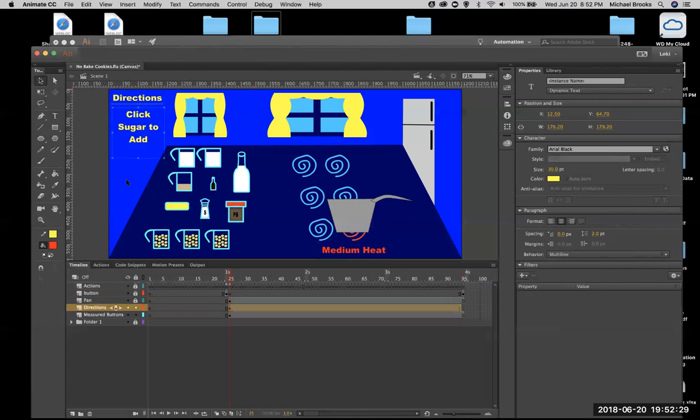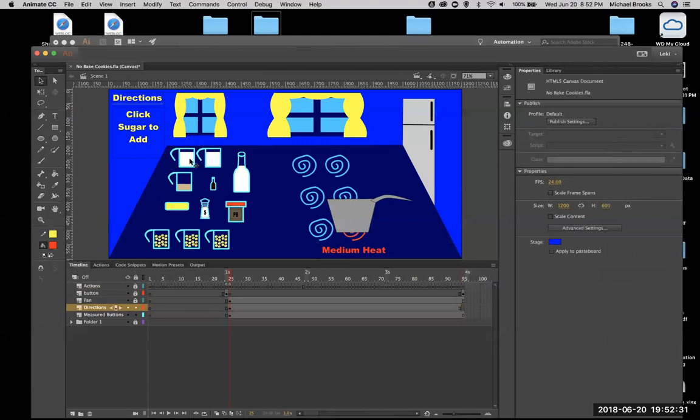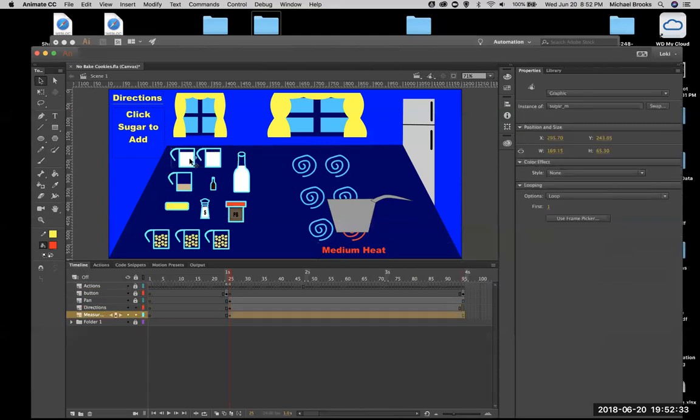All right, so click sugar to add. So we'd click the button. Now, when I click that, I've already converted it to no button, but now, how are we going to do this? How do we make that a sugar and it'll disappear and go over? Well, let's take that back to a button now. Now watch. I did this on purpose so you could see why that wouldn't flow very well.